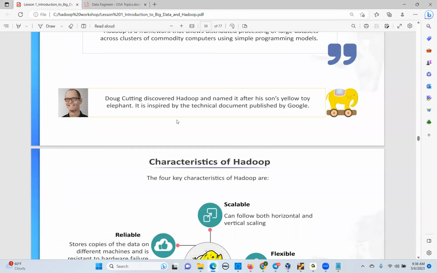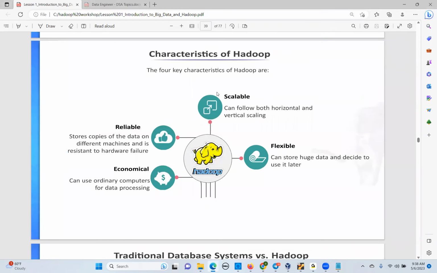Okay, so what are the characteristics of Hadoop? Hadoop is scalable, like I already talked about that. It has horizontal scalability. It is flexible. It can process any kind of data, whether structured, semi-structured, or unstructured. The reliability is there, like it is highly available, right? The data is on different machines, so fault tolerance is there. If any failure happens, it provides the backup.